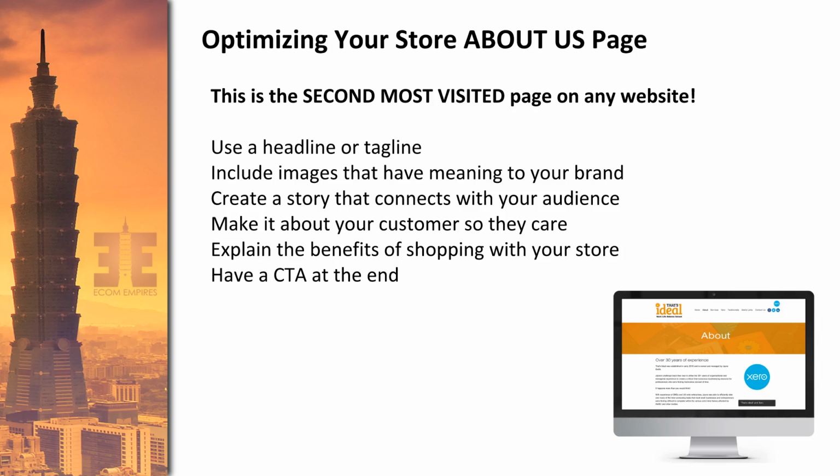Use a headline or tagline. That's going to spice it up a little bit, even though there's not one in the example picture down there. Still, having a headline can be a really good thing because it creates more of a story element. Use images that have meaning to your brand, create a story that connects with your audience, make it about your customer care, explain the benefits of shopping with your store, and then have some sort of call to action, which is usually the checkout button.